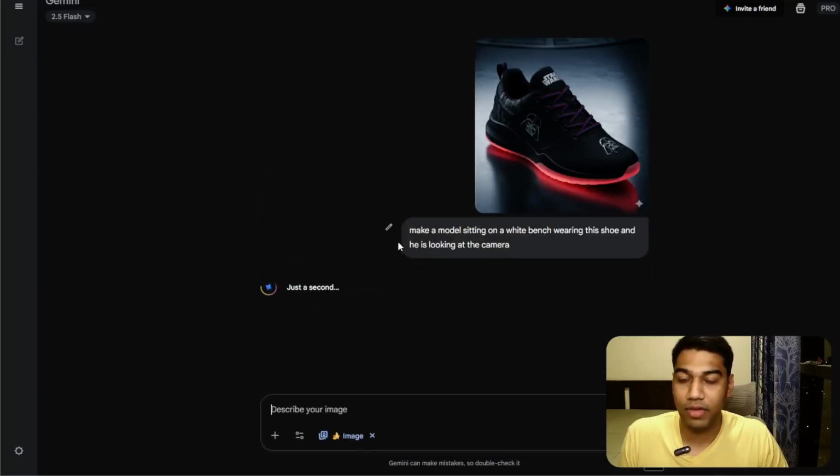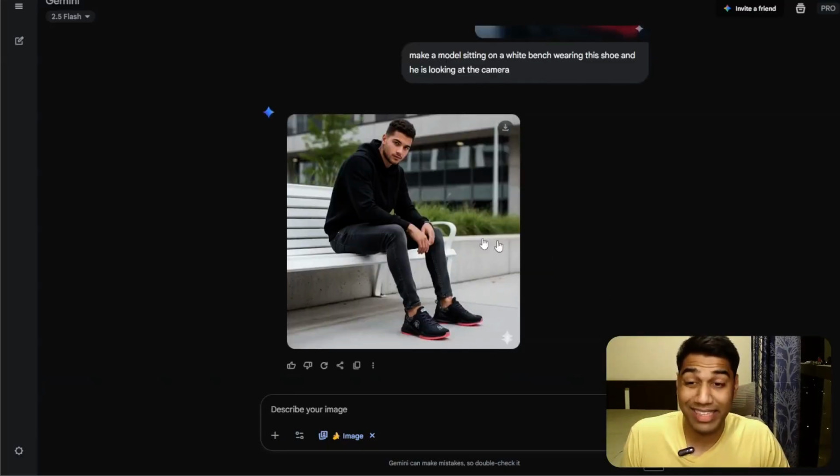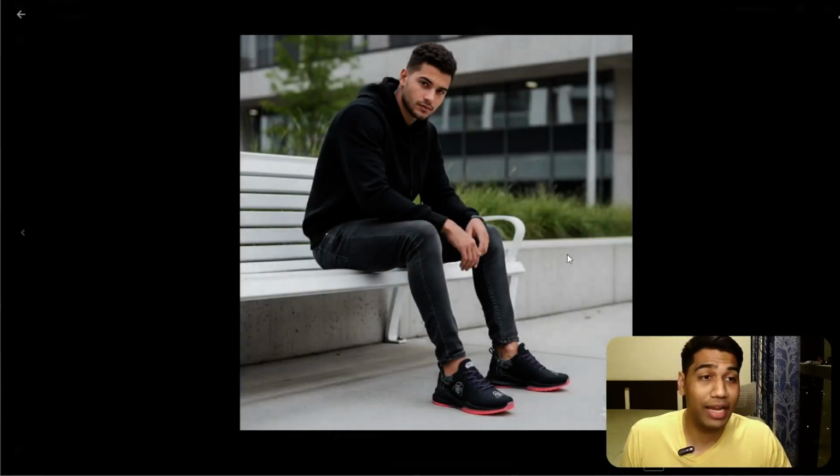Right, and then it will go ahead and create a complete photo of a model who is wearing the shoe, and then we can technically add any celebrity into that whole scene. And as you can see, this is a model that's wearing a sports shoe, and I'm telling you, if you post this image on the web, nobody can guess if this was shot on a phone or an AI or anything. This is too good as a model.